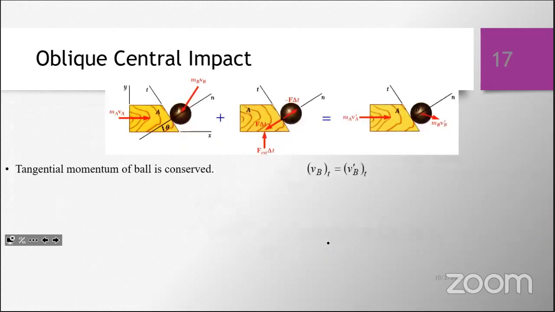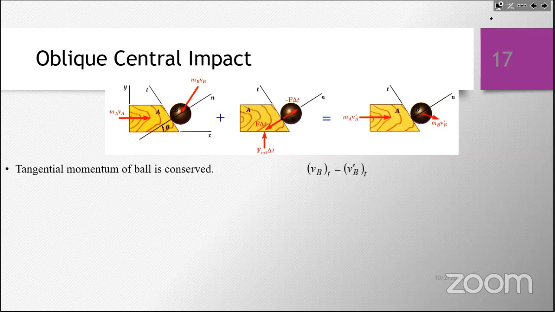All right, so what three equations are we going to look at? Well, let's break this down. It's an oblique central impact. What happens? Well, let's draw our impulse momentum diagram. It's right up here. I've got the initial momentum of A and the initial momentum of B. I've got my impulses: F delta T, negative F delta T, and F external. So they don't all cancel, but between the ball and the sand crawler, they cancel. But there's some force from the ground pushing up, some normal force that we're going to call F external. This is going to be equal to the final momentum of each of my objects.